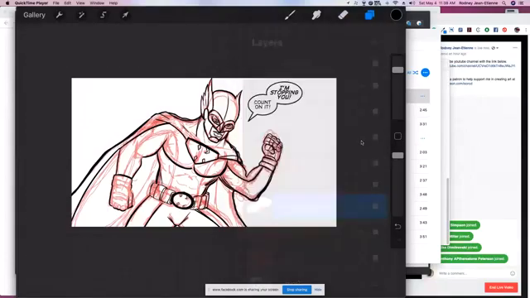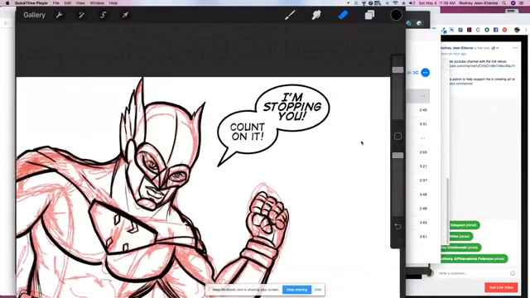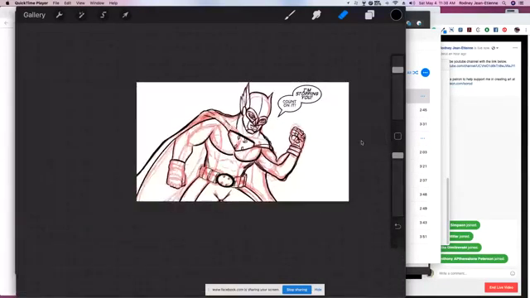And it pops up. One of the things you might see is the "I'm stopping you" count on it. The "I'm stopping you" is like him really yelling. When you bold italic stuff, sometimes the fonts get a little bit bigger, even though it's still at 8. So it's an interesting feature that happens. It looks like more emphasis.